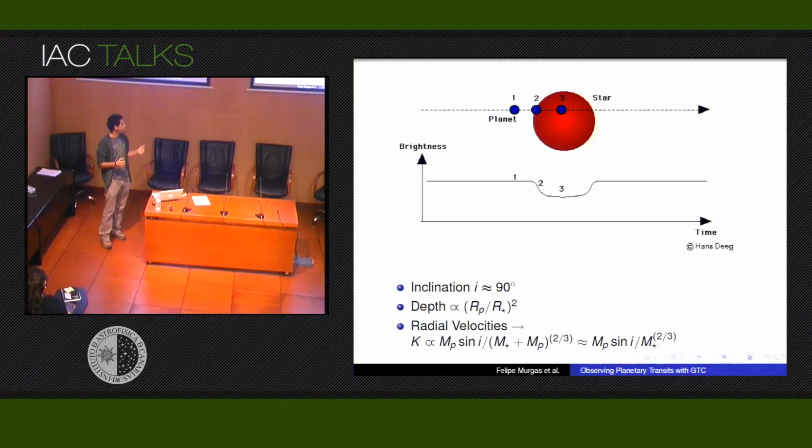So if we combine that with radial velocities, what we can get from radial velocity is the planetary mass. Of course, this is due to the knowledge that you have of the star. So you really have to have a good observation and constrain the physical parameters of the star. So we can get the mass and the radius of the planet, and with that you can get the density and infer, I don't know, properties, if it's a giant planet, a gas giant planet, or a more compact and dense object like a super Earth.